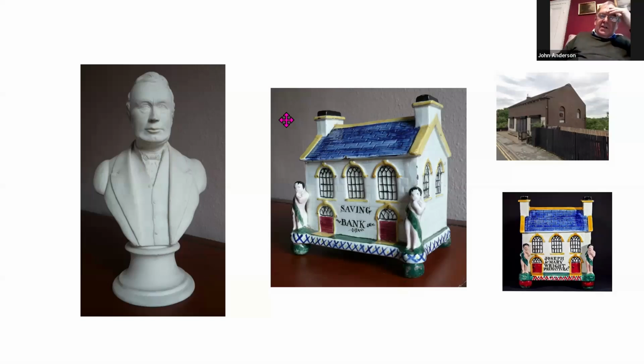There are two figures in front of the model. The model dates from about 1840 originally. The two figures are obviously supposed to be Sunday school children. Some are labelled Wesleyan Chapel. Some have got mine, in the photograph, saying Savings Bank, and the other photograph has a name, Thornley, and says primitive chapel on it, spelt wrong, but it's still the chapel in Mexborough. I think a lot of them were used as christening presents and that sort of thing.